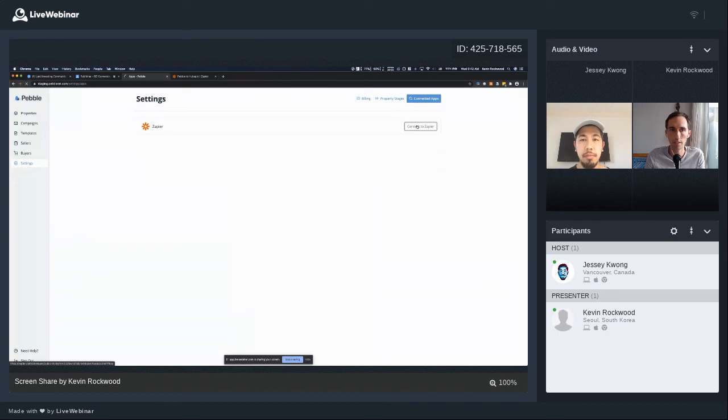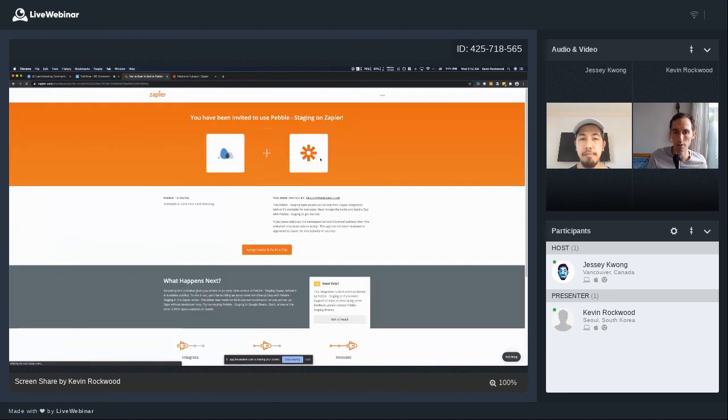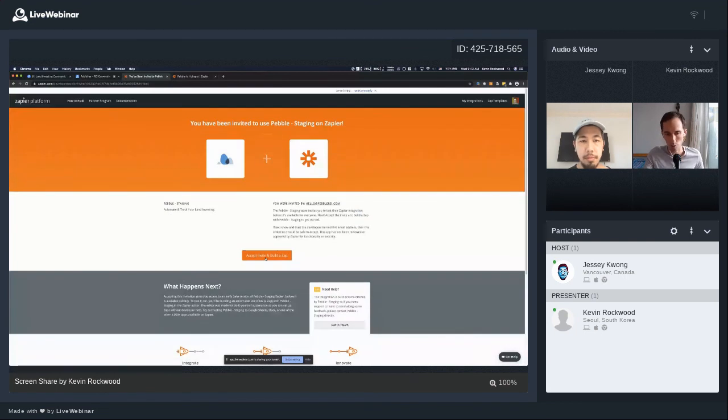If you click that, it brings you to our Zapier integration. Click accept and build a Zap, and that'll take you to your Zapier account. It'll have you log into Pebble and authorize Zapier, basically walking you through the flow of setting up your Zaps. Once you do that, we can show you how it works.